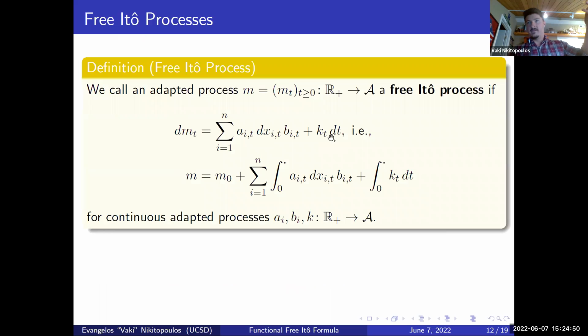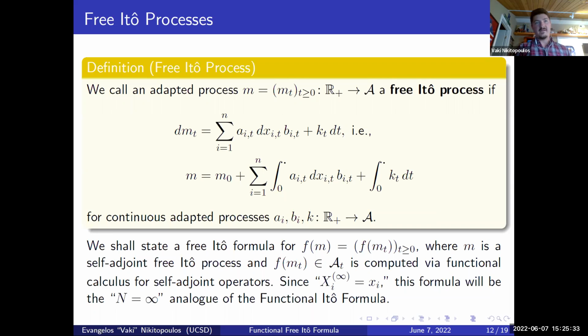So in analogy with the matrix case, instead of matrix Ito processes, we're going to talk about free Ito processes. That's going to be a process M that satisfies this equation, where we have a starting point, a free stochastic integral piece, and a regular old integral piece. And once again, the same comment applies. You can formulate such a definition for much more general integrands, not just these A_i, dX_i, B_i terms, but more general biprocesses, if you've heard of this stuff before. But again, for simplicity, I'll stick with these easy to write down free Ito processes.